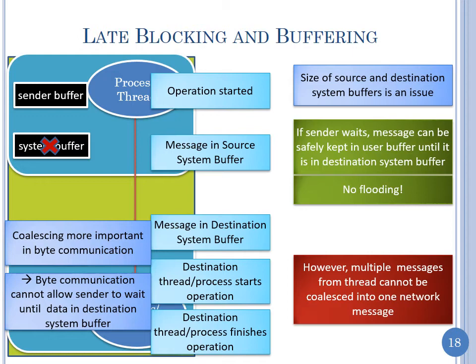Okay, and that's why systems that provide byte communication do not provide synchronous operations of this kind. And when the system is delaying sending of messages, then there may be times at which the application would really like the data to be sent. So these operations typically provide a flush operation also that forces the data to go across the network. And if we're writing to a local file, then a similar flush operation forces data to be written to the disk.